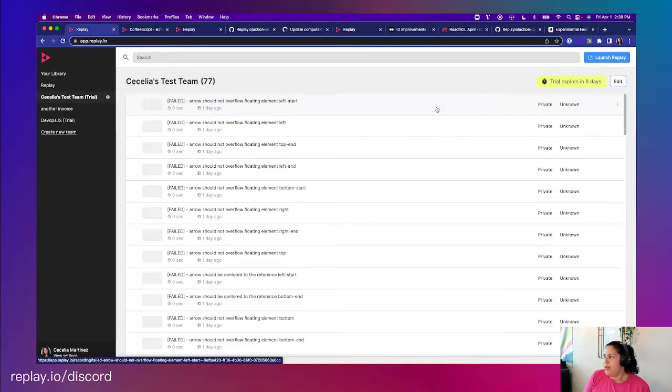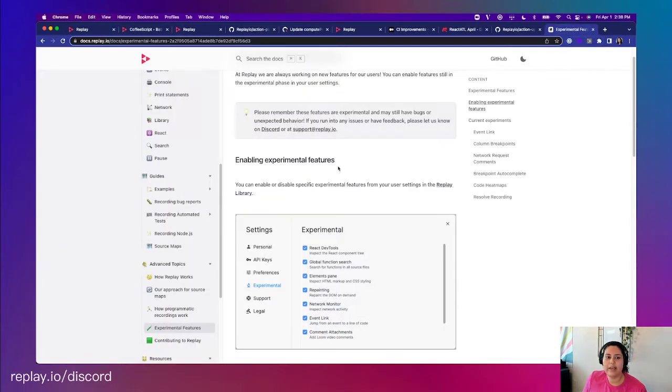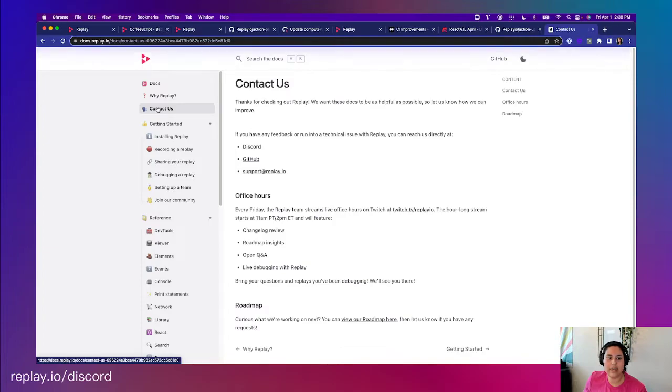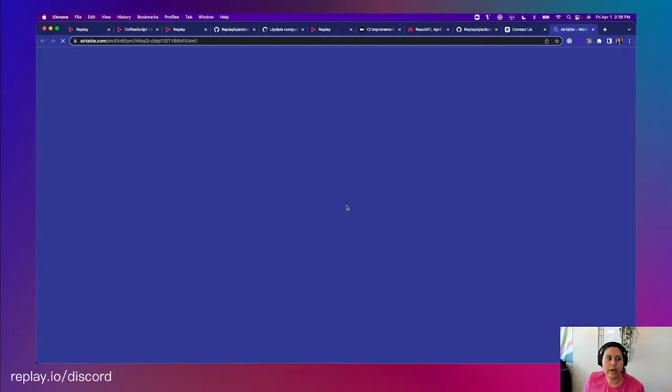So that is another feature that we have coming out soon on our roadmap. And those are some of the things that we've been working on. As I mentioned before, the other things that we're working on is, things in our CI/CD, replay CI recording tests. You can also always check out our public roadmap in our docs. On the Contact Us page, we have a public roadmap in Airtable that you can click and view right from our docs.